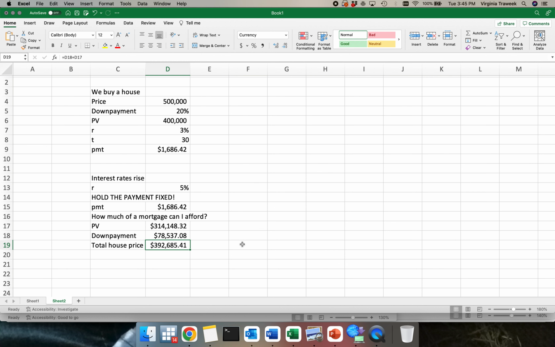And again, this is not mathematical, but what I just want to show you is that a person who can afford a $500,000 house at 3% interest can only afford a $392,000 house at 5% interest. And again, the down payment is going to be different, so it's not quite apples to apples, but this is just an illustration. For the same payment at a higher interest rate, it makes a huge difference in how much house you can afford. I hope that is interesting and insightful and gives you some context.